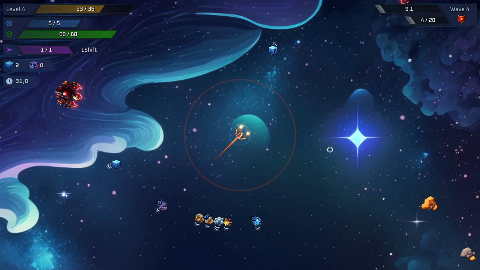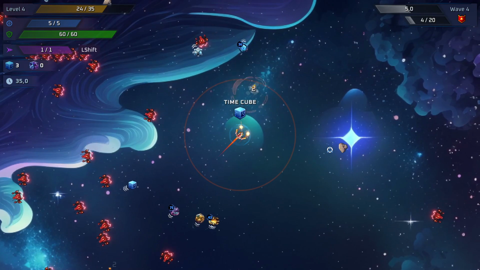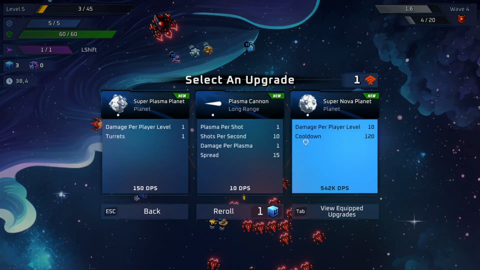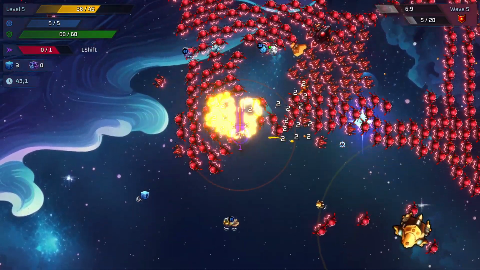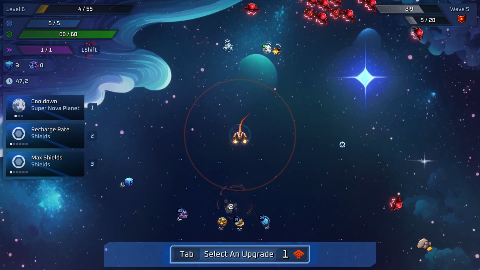There should be a time cube up here. And more gold. And another upgrade. That's plasma. Let's get Supernova Planet unlocked. And then just mash straight through all the enemies.